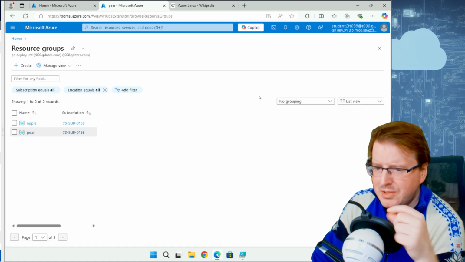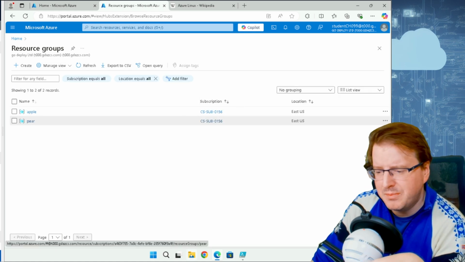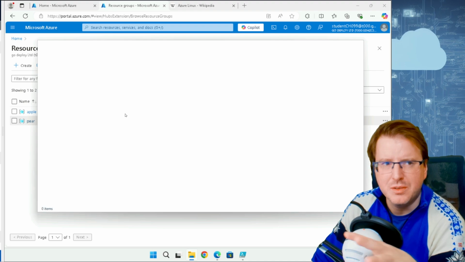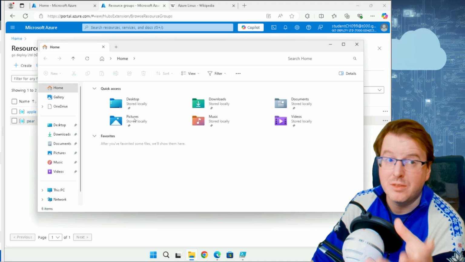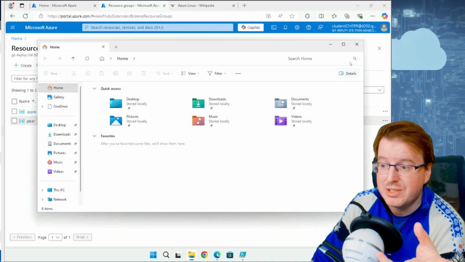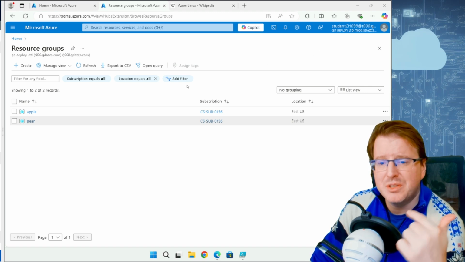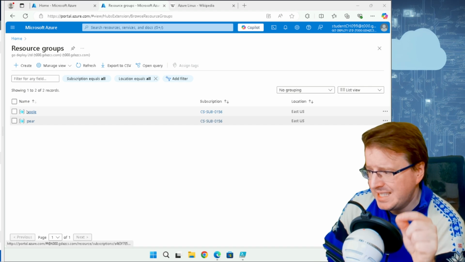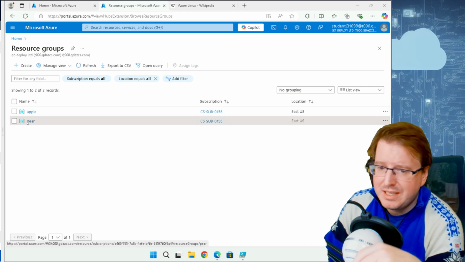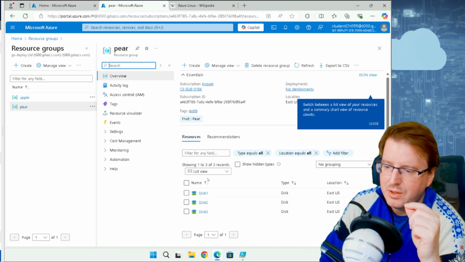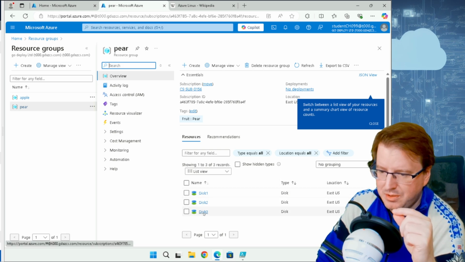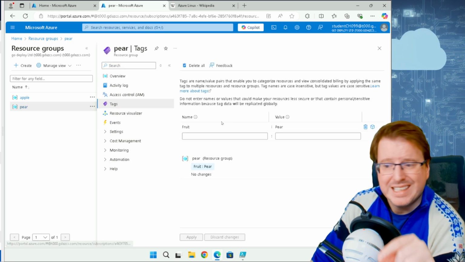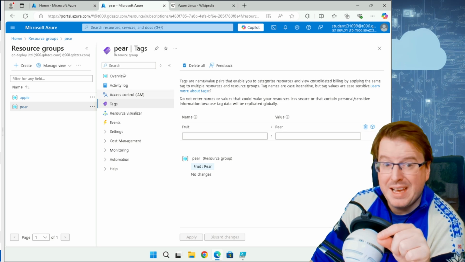I've applied these tags here at the resource group level, okay? So you'd think normally, if you're doing something on a folder on your computer, like changing the access control list on a folder, that's going to flow down to the resources underneath, and that might apply to labels. That is not the case here. So if I come down into my pair group, for example, and look at my resources like disk 1, disk 2, disk 3, remember I just enabled this tag fruit equal to pair.